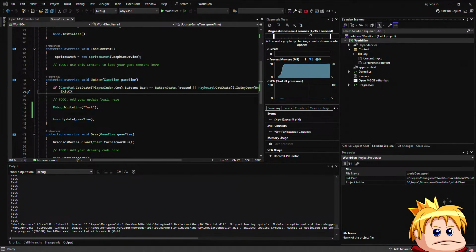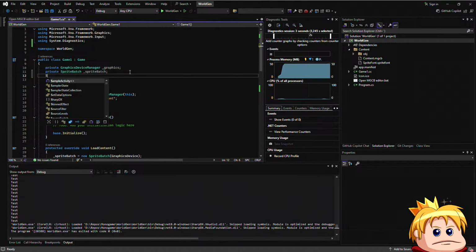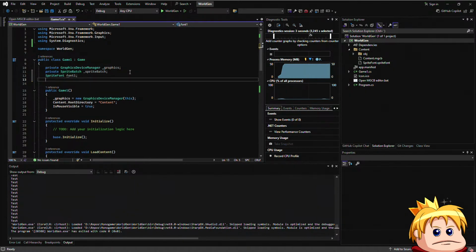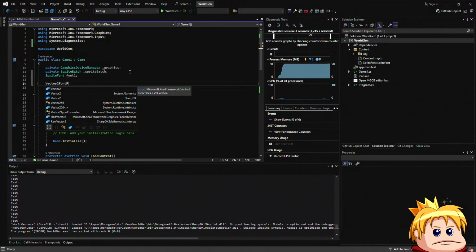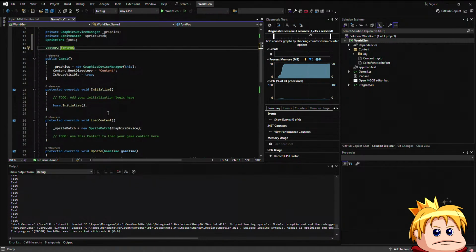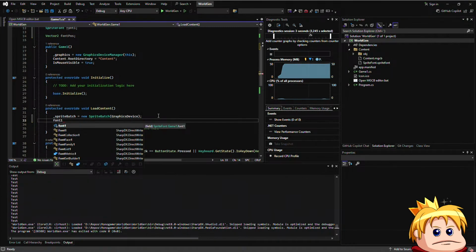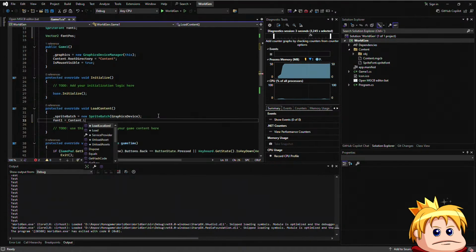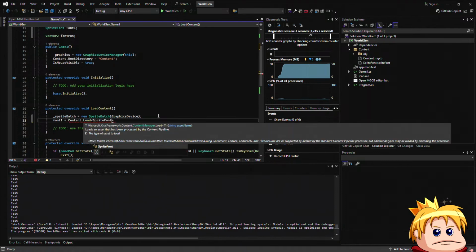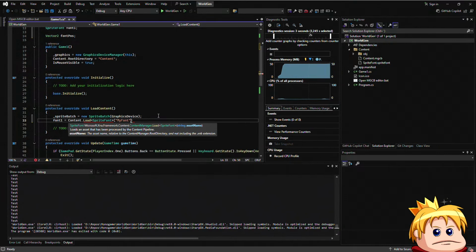Create a sprite font reference. Sprite font 1. Vector 2, font position. Font 1 equals content.load, my font.